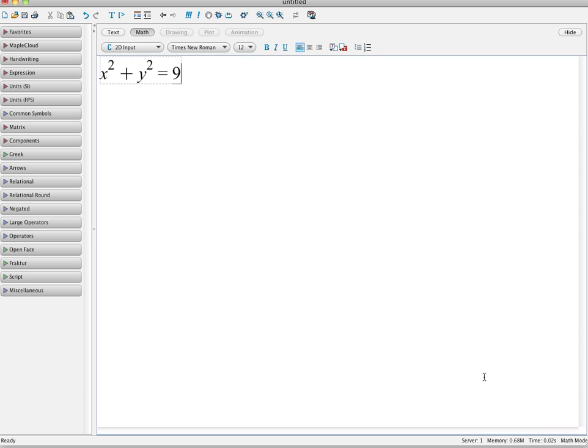And now I'm going to put in the equation of that line. And the equation of that line is going to be negative 2. And now I'm going to use SQRT for square root. Square root 5 divided by 5 times x plus 9 times the square root of 5 divided by 5.